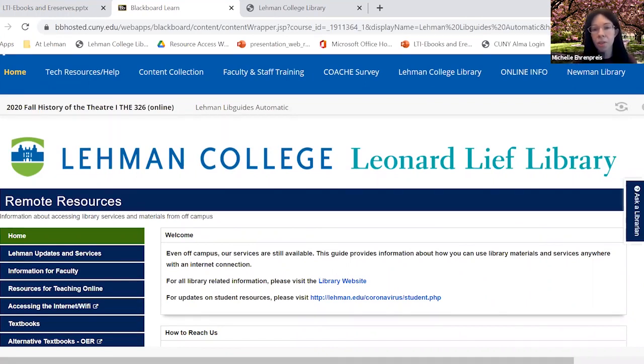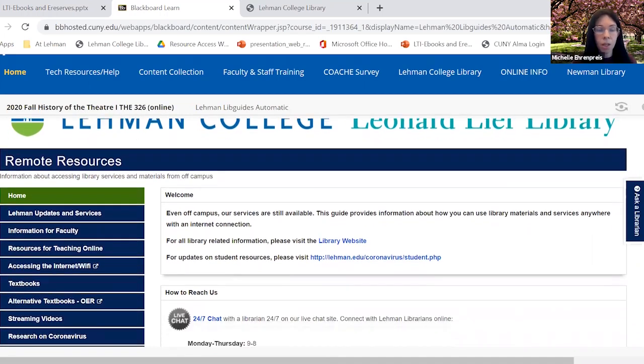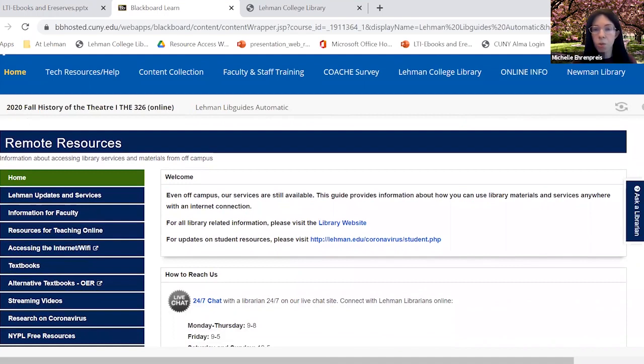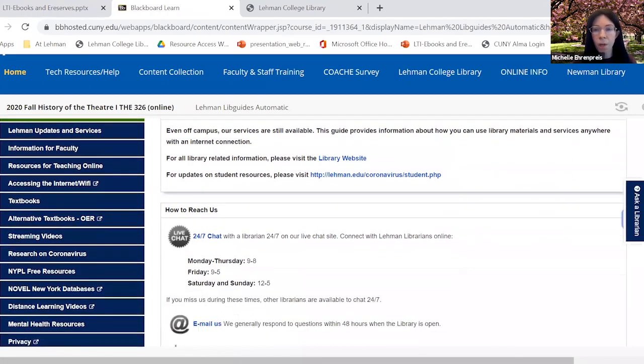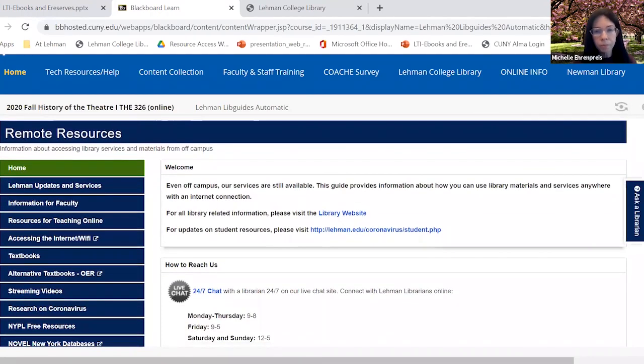And we're better to have this information in Blackboard, which they're going to be spending a lot more time in because their courses are completely remote. And this guide has really been kind of our soup to nuts guide to the library, particularly during this time period when things are so in flux and things are so changing. So some of the information we've incorporated, I'm just going to go over just to give you a taste of what a research guide contains and what it can contain.